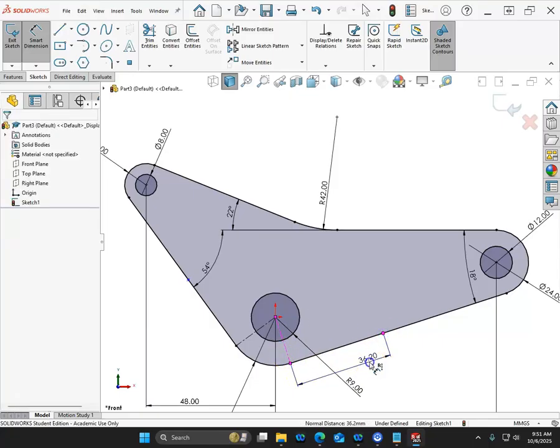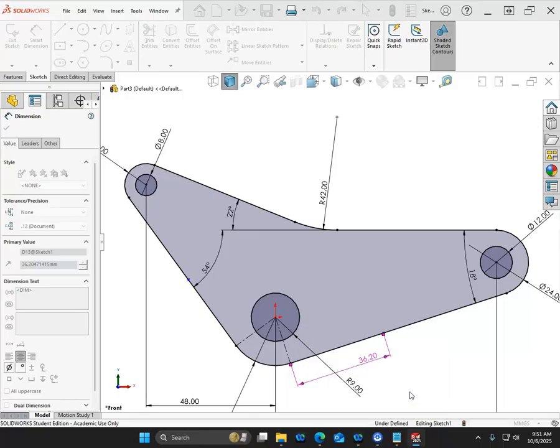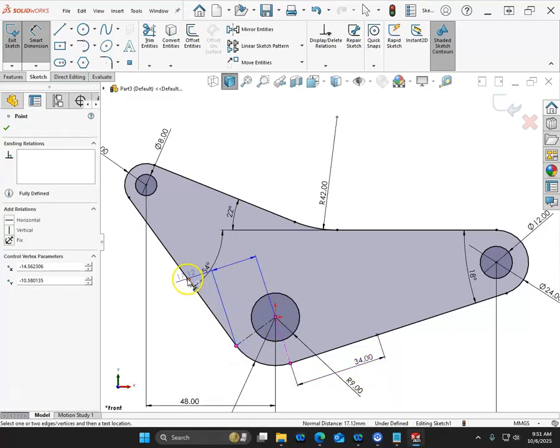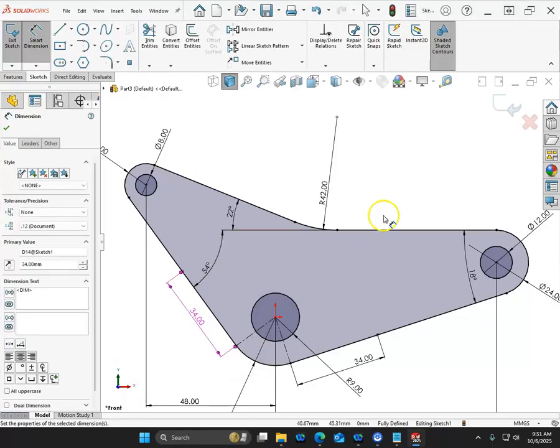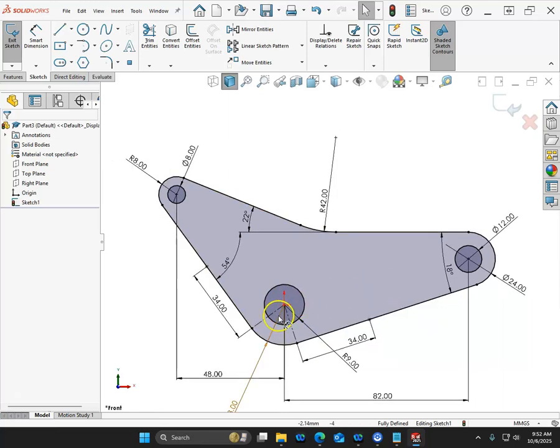So from the center line over 34, and then over 34. Okay, so you know, it's a natural assumption that those endpoints would be perpendicular, but it doesn't hurt to verify.